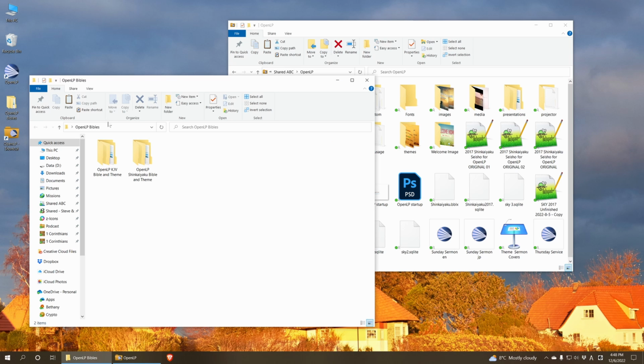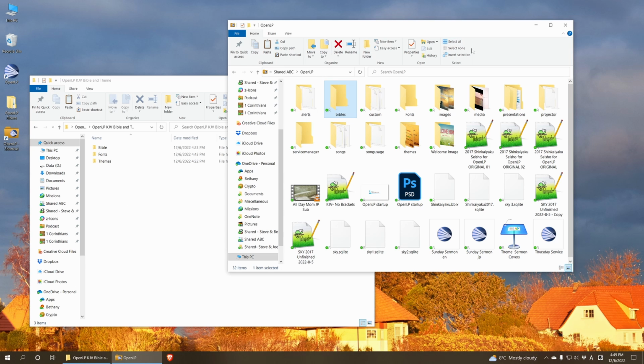So I'm going to open up the first one. This is the King James Bible. This one is in English, and so we're going to have specific fonts and specific themes that will help us to format and make that look a little bit better. All of these are going to be done in 1920 by 1080p, and so the themes and the fonts are working towards that. That can be your starting point, and if you have a higher definition monitor, you can obviously adjust this as you see fit.